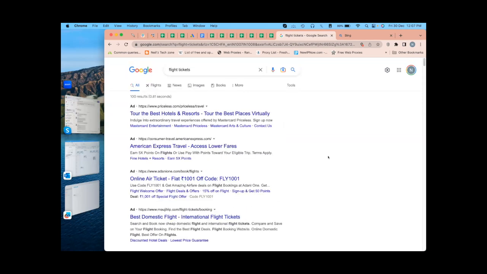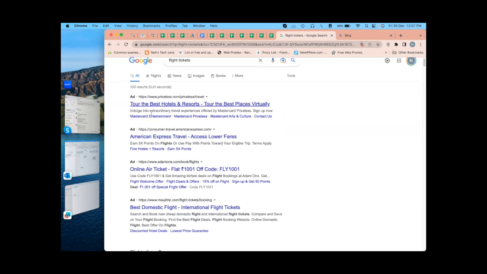As I said, in the auction, based on your bid, whoever is bidding the highest, his ad will be on top. True? Correct? Yes, Neil. No, this is not correct, because it also includes the website quality score. Quality score, yes, but not only the website, overall. So when we talk about search ads, there is something called the quality score.